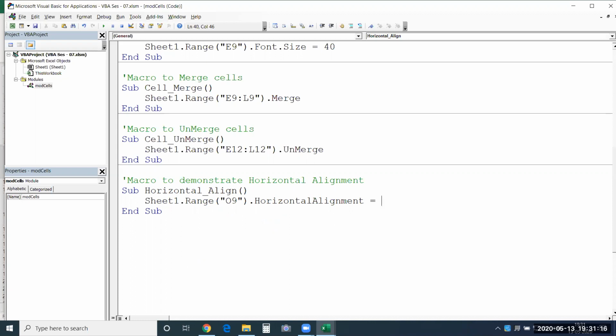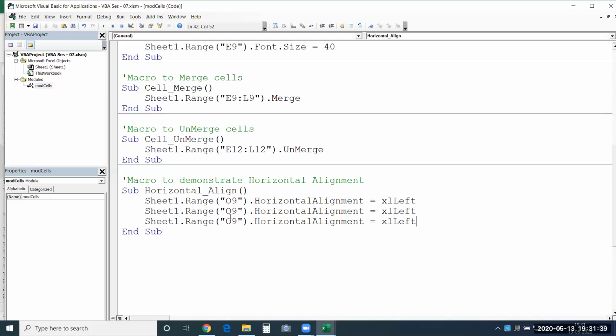This should be Excel left. So I'll create a copy of the same. I'll just change the addresses of the cell here. I'll change this to P and the below one to Q. And see, P9, I want this to be Excel center. And this one, I want it to be right.